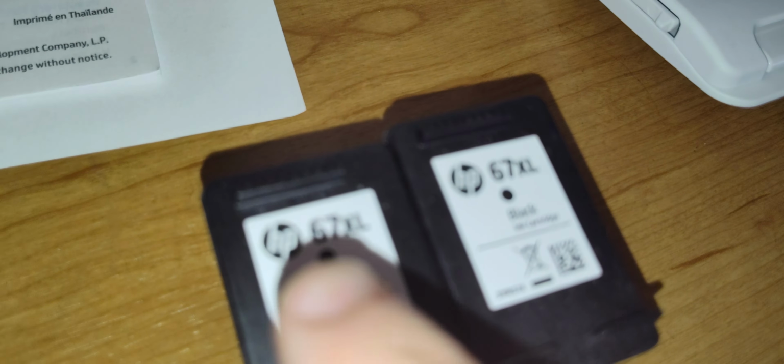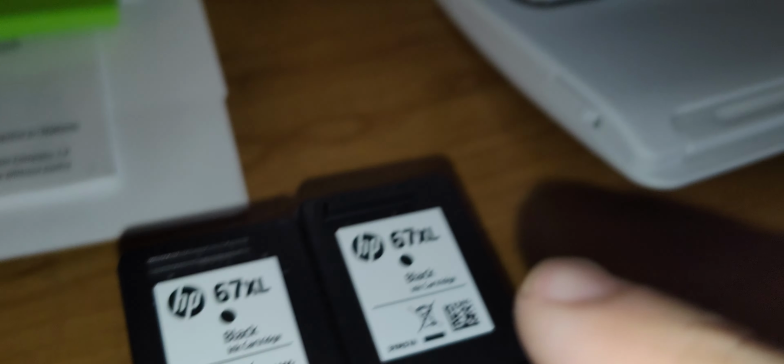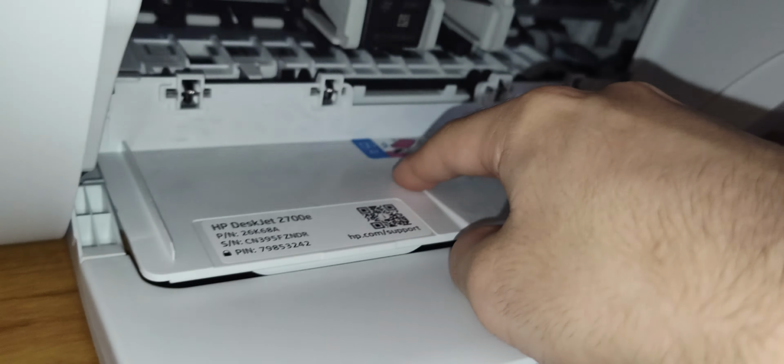Before you put the new cartridge in, it's always a good idea to do a side by side comparison to make sure that those part numbers match. This particular cartridge is a 67XL, and the new one is a 67XL. This particular printer uses 67 cartridges. Alright? So once you confirm, you install the new cartridge.